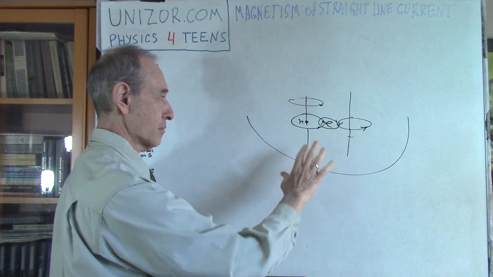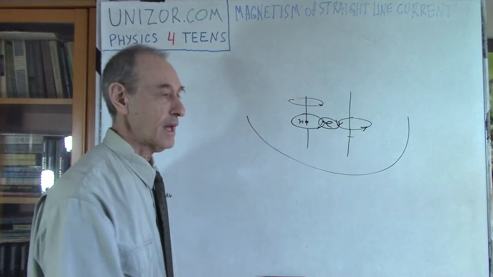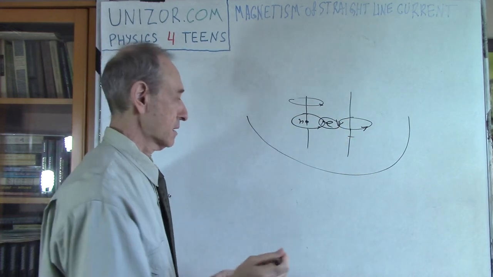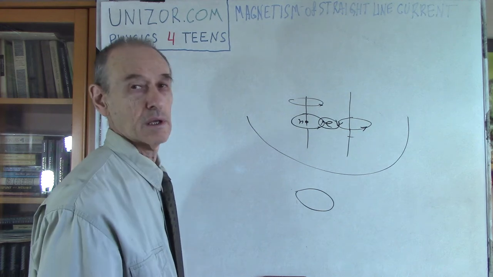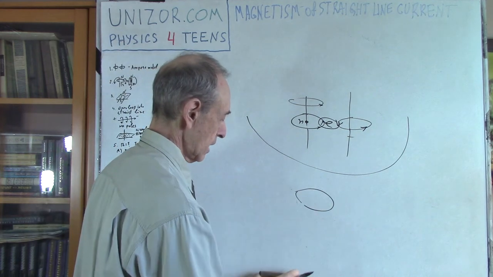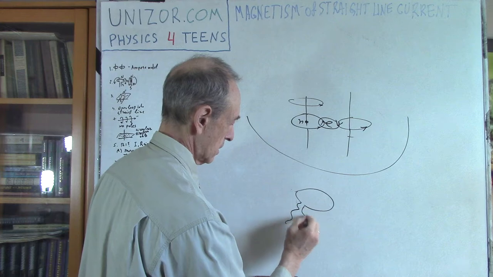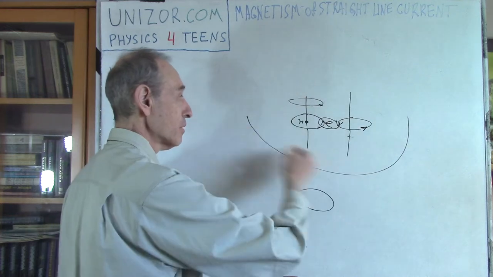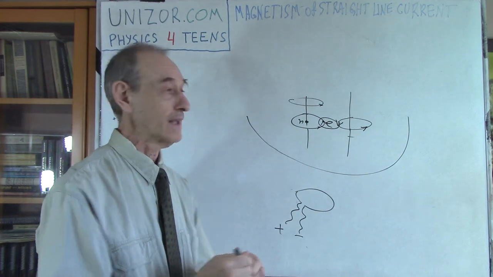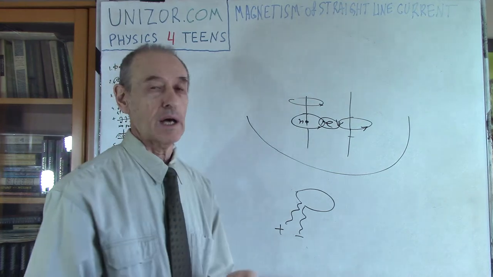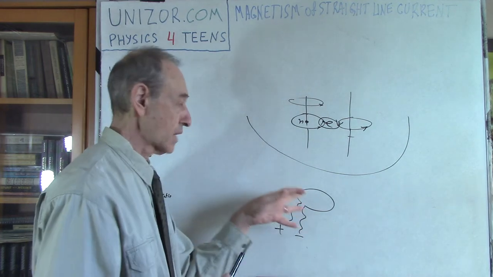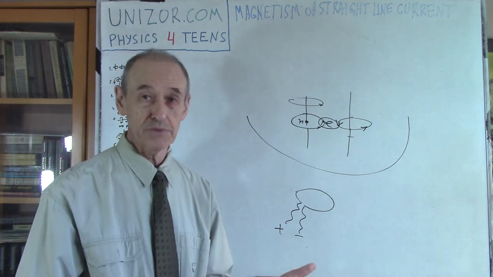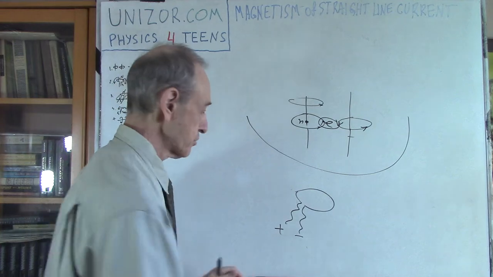Now, this is the Ampere model, and what it actually implies is that, let's forget about the inner structure of some kind of a magnet. If you just have a loop and put some kind of current in it, plus, minus, so this is the loop, that's basically equivalent to this flow of electrons on the outer perimeter of the permanent magnet, so it should have permanent magnet properties. It should have a magnetic field, it should attract certain other objects, etc.